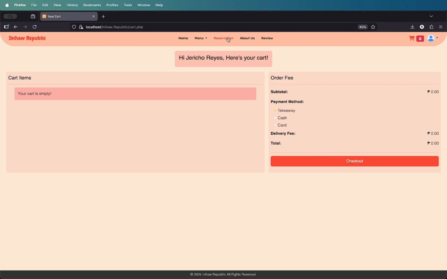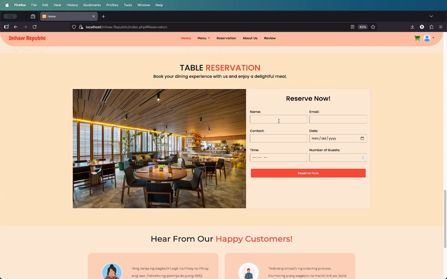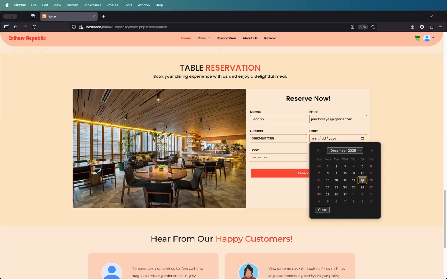And regarding the logbook issue, we also solved it. By going to the reservations, customers can book tables online via reservation.php. This entry is saved to the reservation table, allowing admins to anticipate the guest volume.